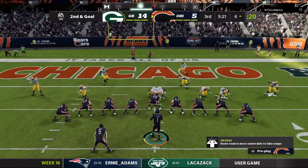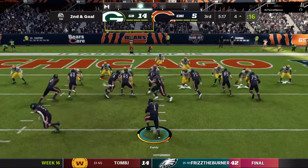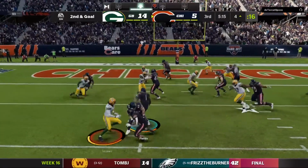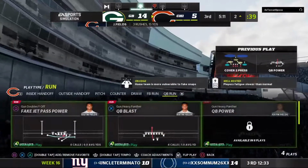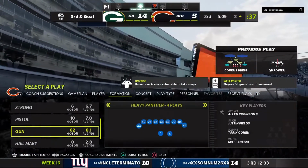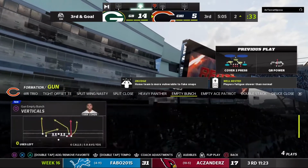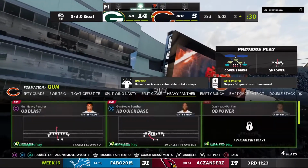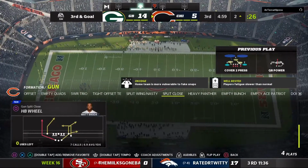They come out with 1 back and 3 tight ends. And he gets halfway there from the 4 to the 2 on a gain of 2. But that call makes sense because they've been throwing it well on this drive, and once again they show passing formation, showing the shotgun. Then they ran out of it. That's a nice play by them defensively, though, to hold it to a short gain.